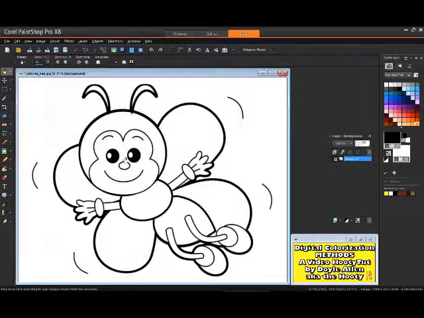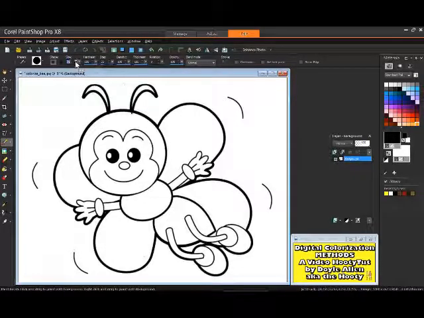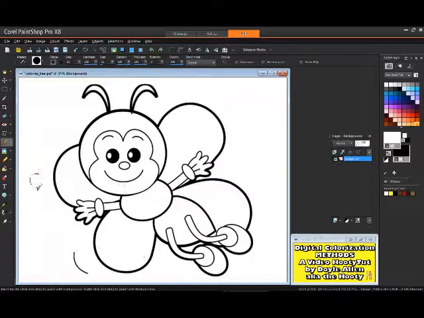Let me get a brush here. I'll type B, which is my shortcut on this PSP 18, and it will give me a brush here. Make it about size 50 or whatever. I want to paint white, so I'll change foreground to white and left click and drag, get rid of that. Now we use this to clean up areas. Sometimes when you have an image, you'll see little dots and stuff, and you can clean it up like that by using the same, if it's solid background, do that.